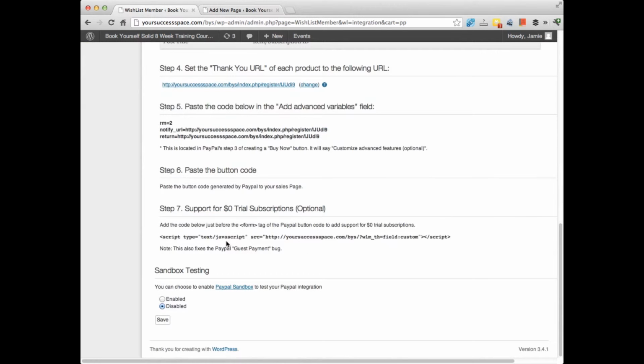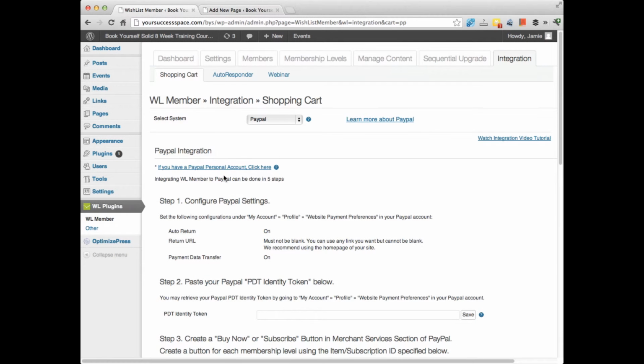So that's how you do PayPal integration with your wishlist member. If you were to change this to other ones, from one shopping cart to another, it will give you different instructions for your specific shopping cart. Again, just to summarize, follow the steps, and then when someone buys using your shopping cart, they will be automatically added to wishlist member. So it's all seamless. That's from a shopping cart.